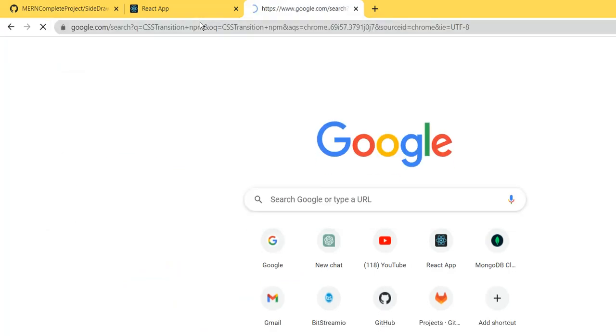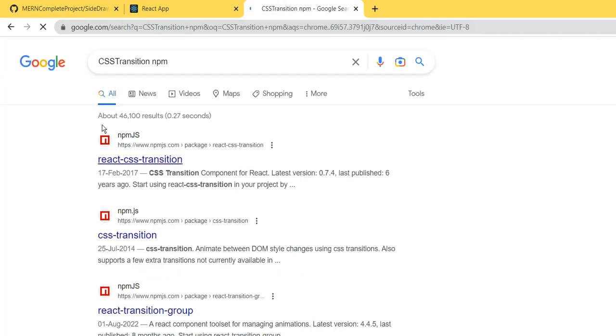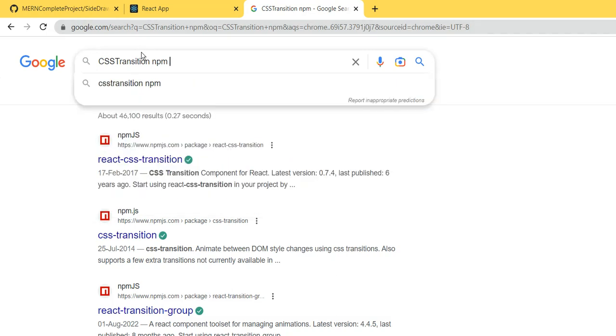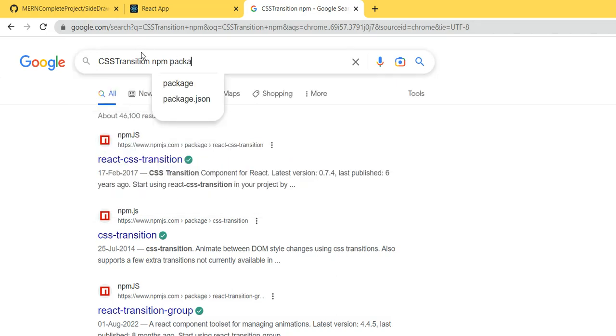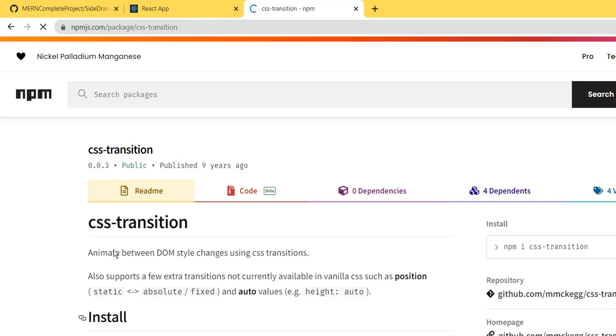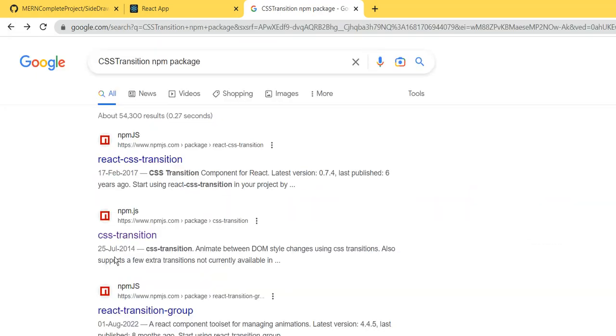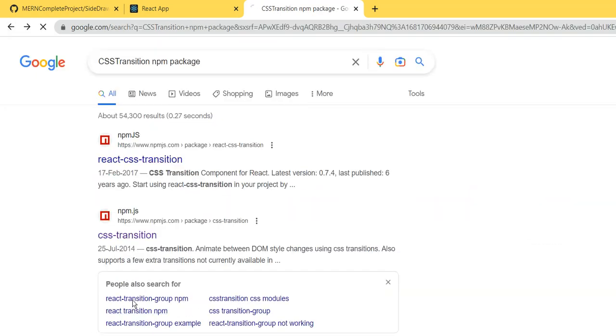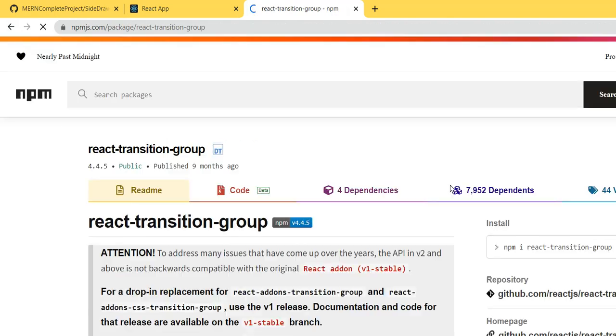On npm, the package is React transition group. This is the package you have to use, so just copy this.